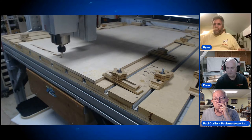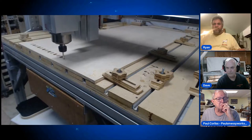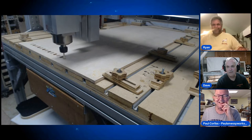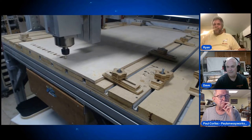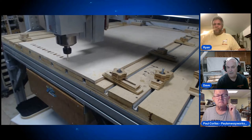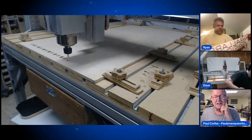Roy Baker's got a statement there for you. Every time it makes that initial plunge, it scares the crap out of me. It's not hurting anything. No, but it's like immediately a different noise. Oh, this is pretty cool to watch that one.